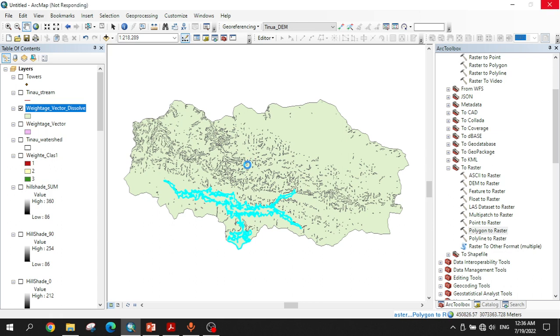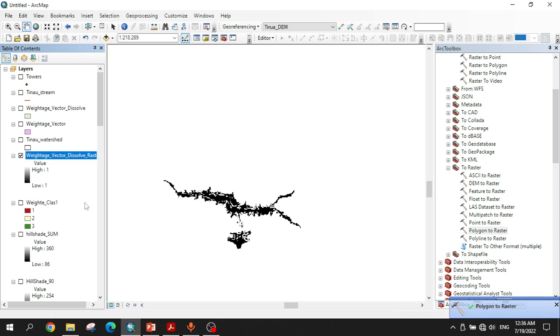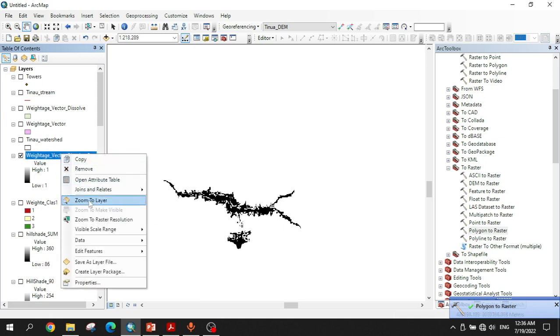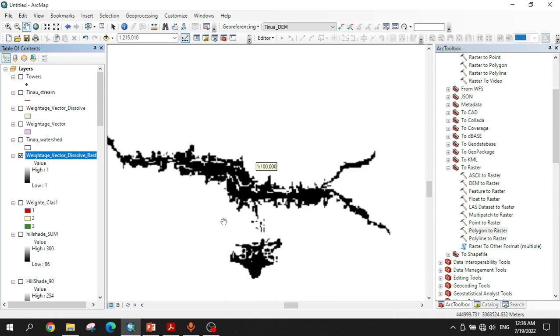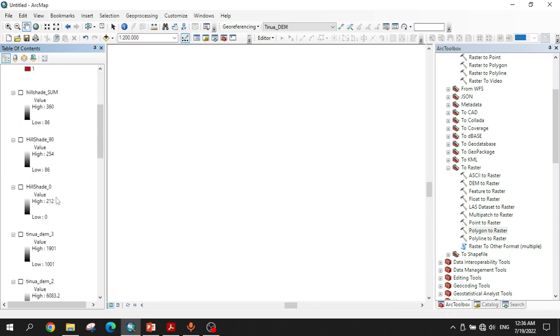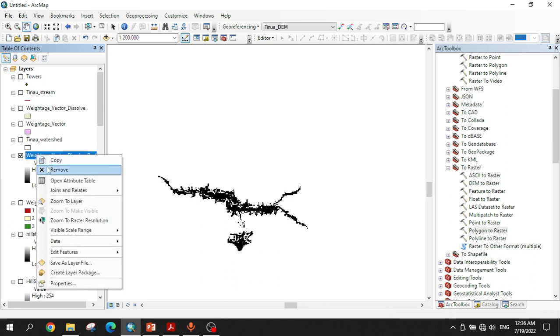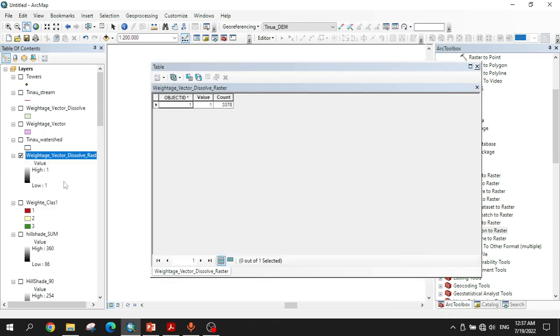It will take a little time for the processing. Yeah, the process is completed. Simply uncheck above and zoom to layer. The process might be wrong.